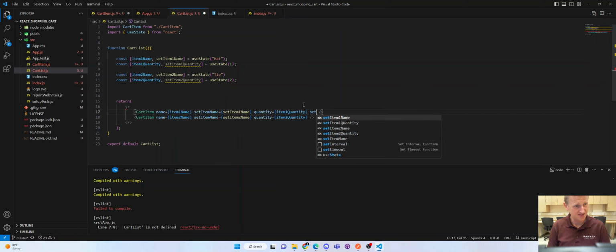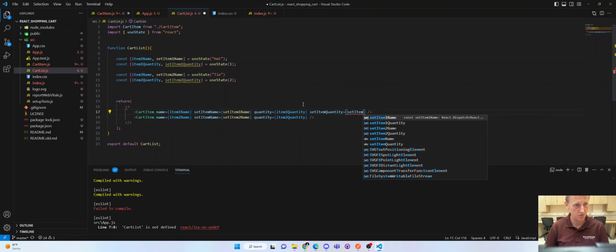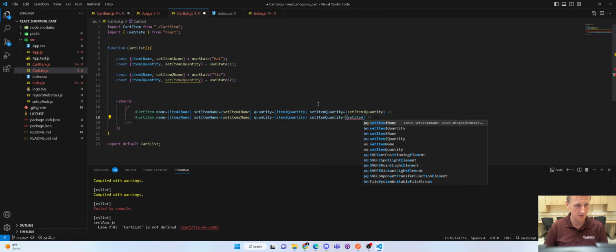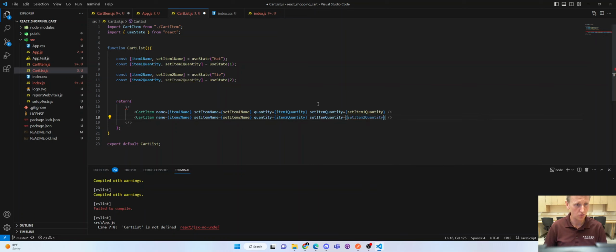And I'll call this set item quantity equal to set item 1 quantity, set item quantity equal to set item 2 quantity.